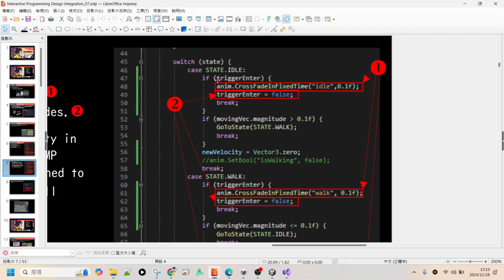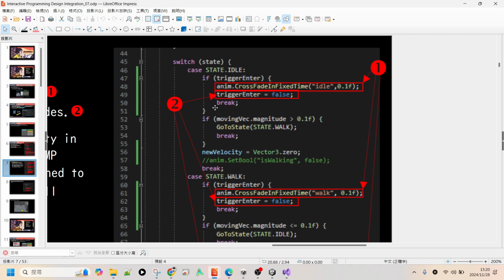Okay, so let's do the transition like this. And after that, I finish everything I need in onEnter. So I just set the trigger enter flag to false. And you see that I put a break over here. So I will leave the switch whenever I execute the break over here. That means that I will totally exit from the switch, and after 1/60 seconds, go back from the start, and then I will execute the other part of the idle.